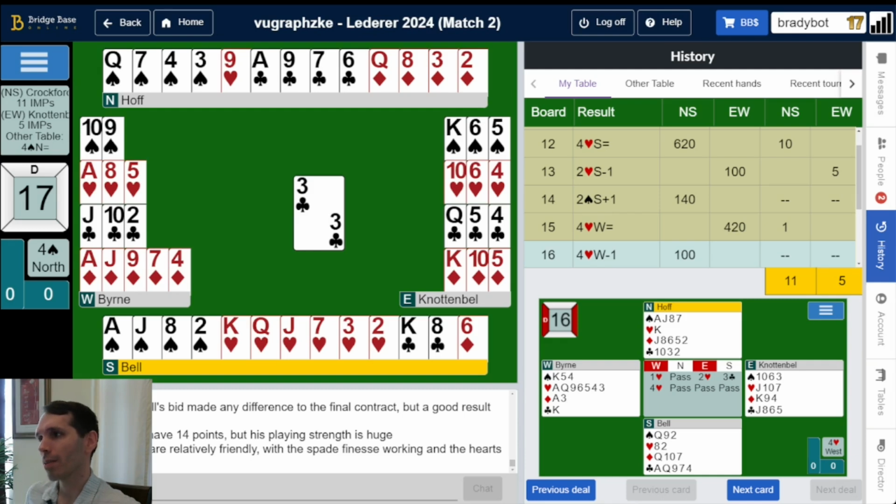So how's Declarer going to play this hand? It looks like the plan is probably to win the club ace and start working on the heart suit immediately.